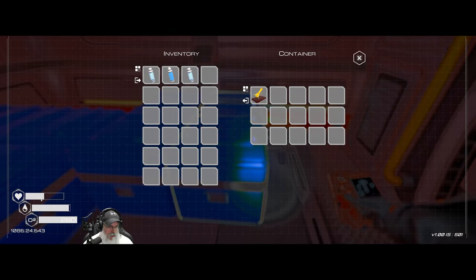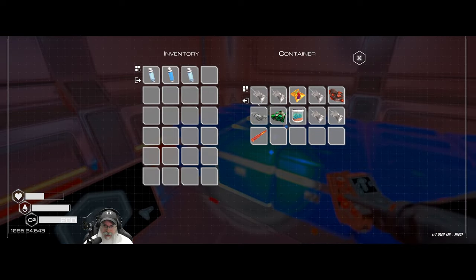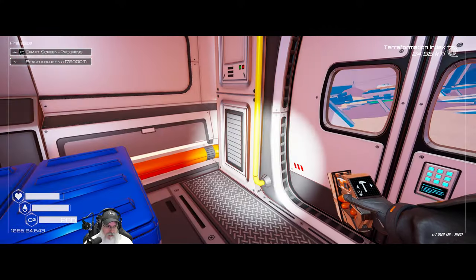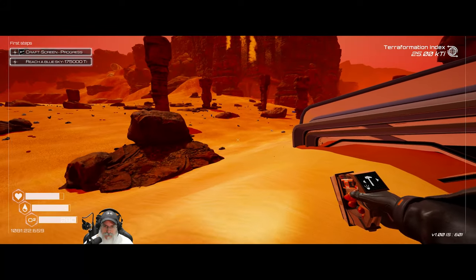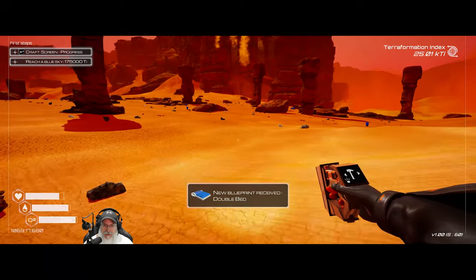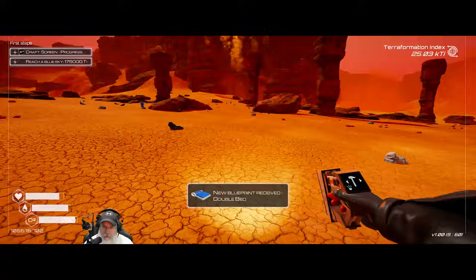All right, so we're good on water. We could stand a bite to eat. We've got plenty of food, so we're good to go there. Let's go grab that last golden crate, which is going to be in this cave over here. Hey, look at that. We got a useless double bed.